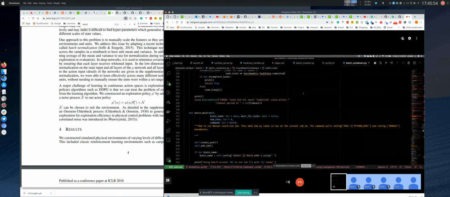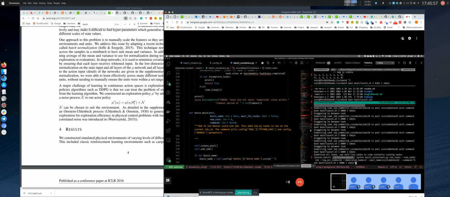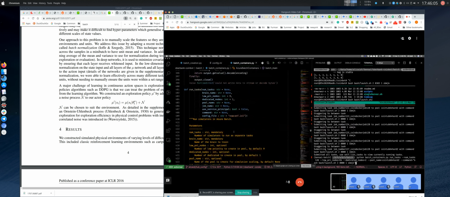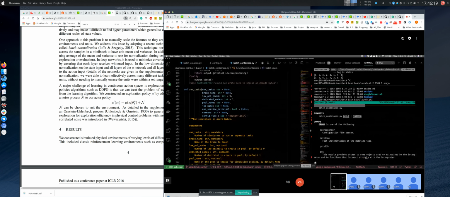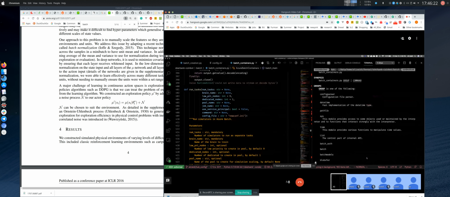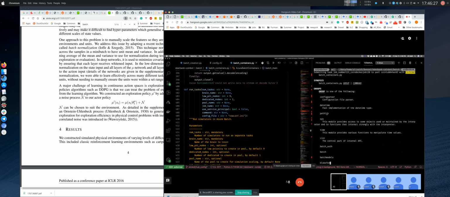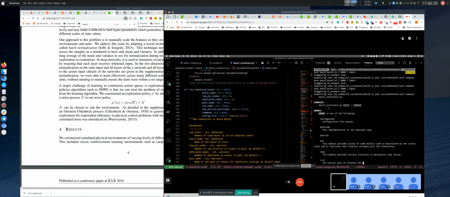So let me actually show it to you. I'll try this right now, make sure it works. I'm running the bash containers script. I wrote it so that it can take inputs. I'm not sure how these inputs are shown, but let me show you the help for it first. Basically, it has some required arguments. Let's see. I'm not sure why it's not showing correctly.